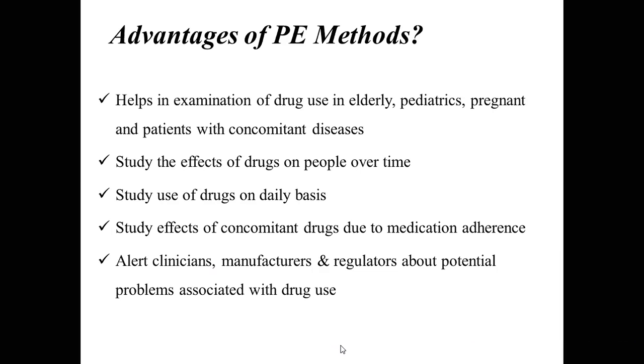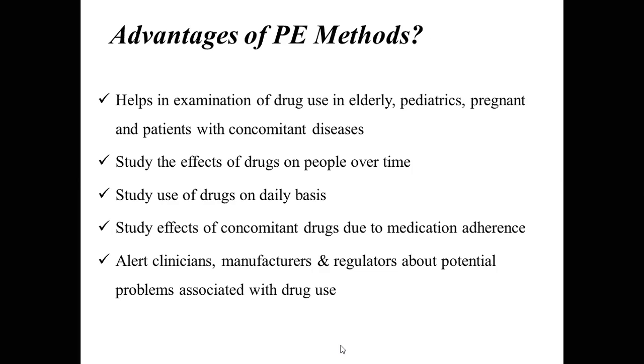Sir, in the post-marketing surveillance phase, the manufacturers can find out whether the drug has caused any adverse effects or not. Okay. But what is the use for them? Suppose, for example, you are a clinical pharmacist and you have identified an adverse effect which is new and associated with the new drug, and you have given this information to the manufacturer. So what is the advantage for the manufacturer? This is my question.